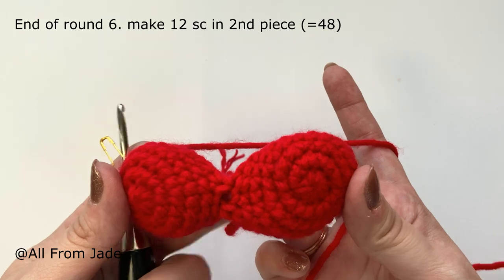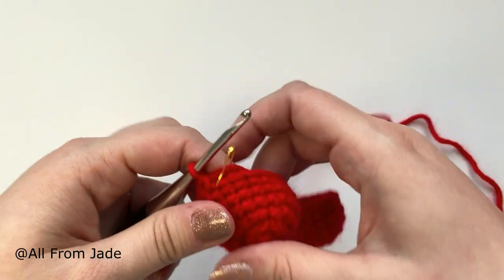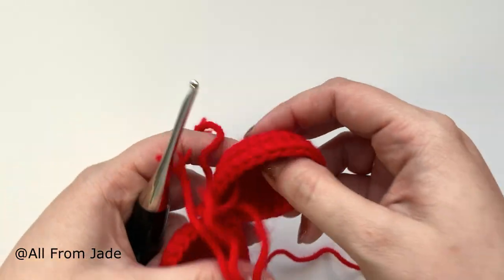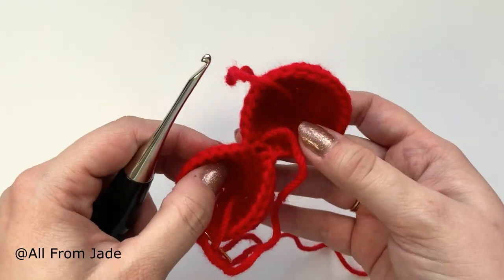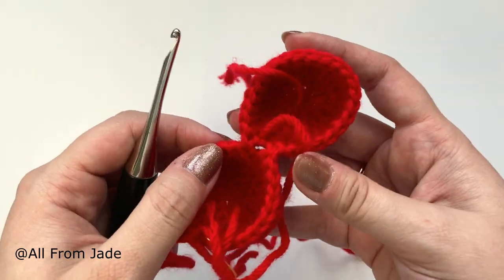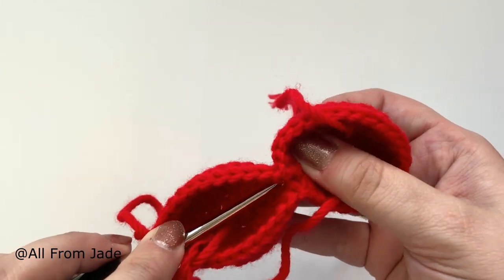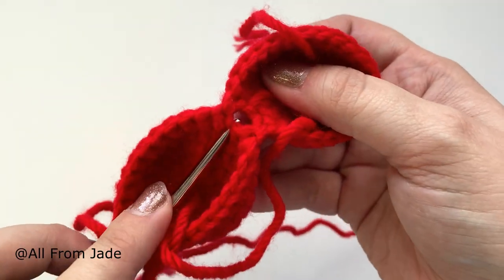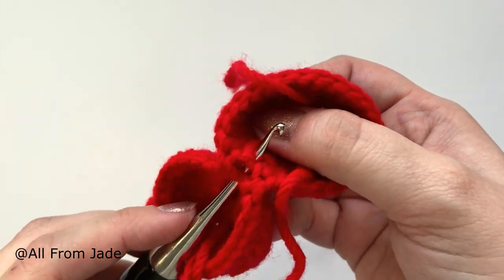And now I'm gonna show you how to close that opening here between the pieces. So I'm gonna pull on my crochet hook, I'm gonna remove it, and I'm gonna show you with a crochet hook, because if you're using jumbo yarn, you're gonna do that with your crochet hook. But if you wanna do it with a yarn needle, you could do as well. So I'm gonna insert my hook into both sides, and I'm just gonna go underneath kind of a stitch, and then going into the other side, okay?